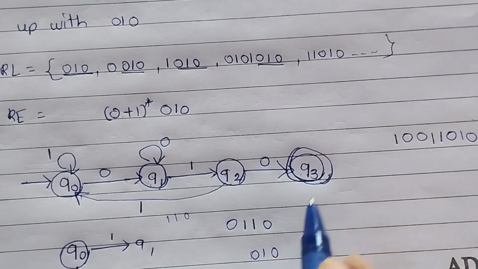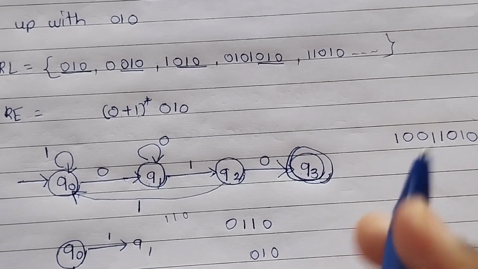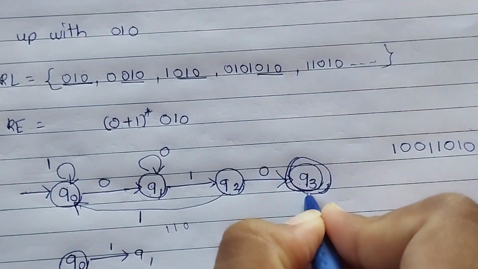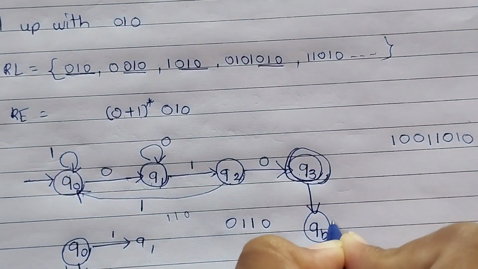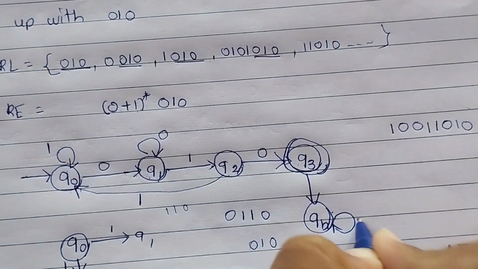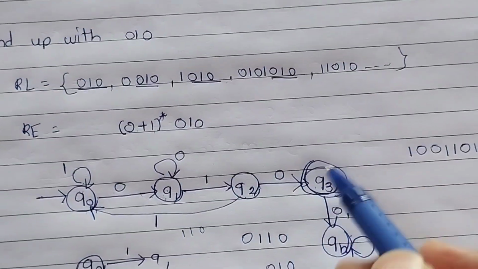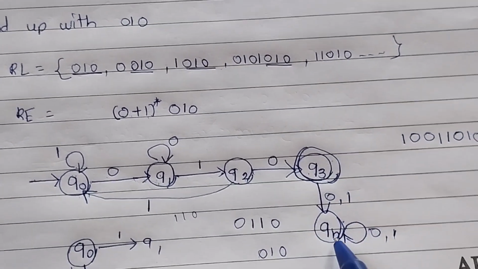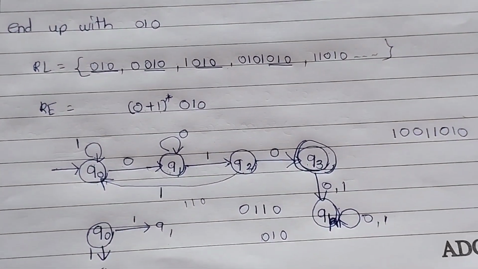Now we think about this q3. The q3 passes 0 and 1, so any string that comes to q3 is transferred to qh, and this qh is nothing but the halt condition, and this halt state transfers 0 and 1 to itself. So if any 0 and 1 comes, then the last state q3 stores this 0 and 1 in the halt state. This is qh, the halt state. I hope you all get the idea.